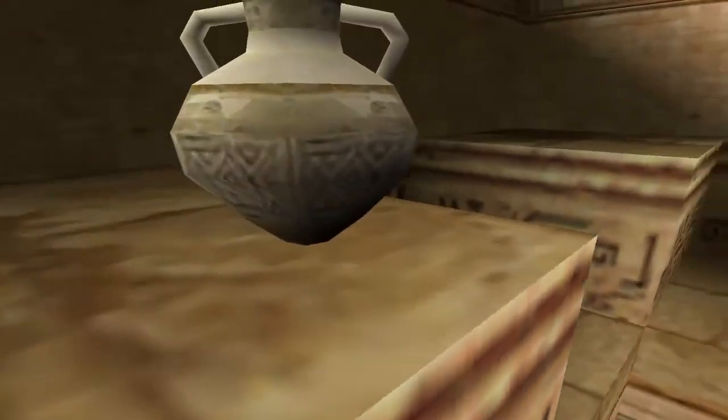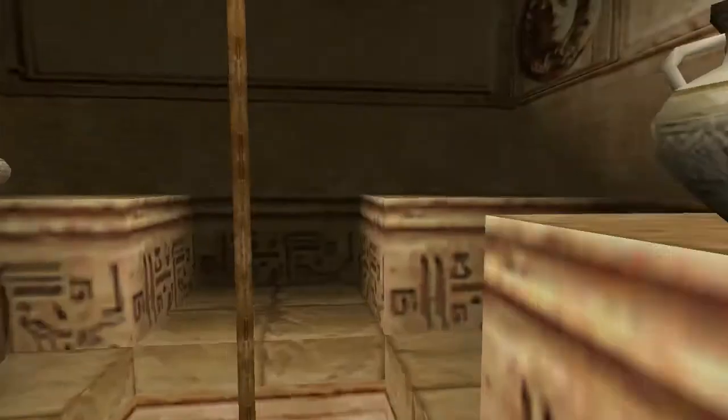Oops, I missed that pole. It's hard to line up some of these jumps. Okay, let's continue. If I can actually grab onto the pole, let's continue climbing up. It's a bit hard to see which way she's facing. There we go.